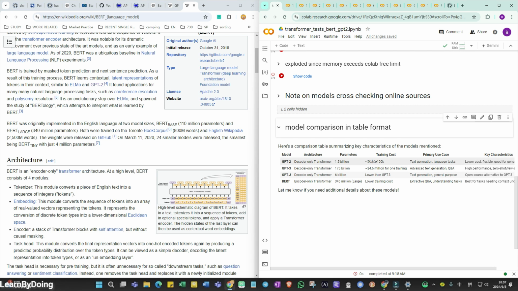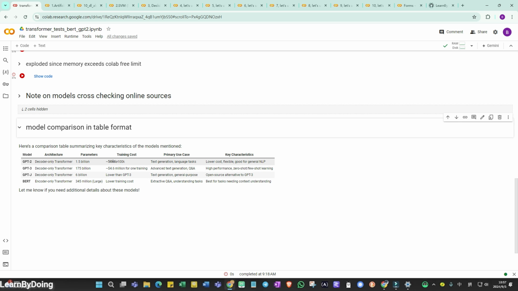Before that, let's quickly take a look at the models we are going to introduce today. Basically, we have GPT-2, GPT-3, GPT-J, and BERT. I just put them all here for some comparison. The larger the model, the more parameters you are going to see inside of it. In my tutorial today, I'm going to show you GPT-2 and BERT. The reason is that in the Colab environment, I can load these models easily. I can even interact with a user interface to try it out.